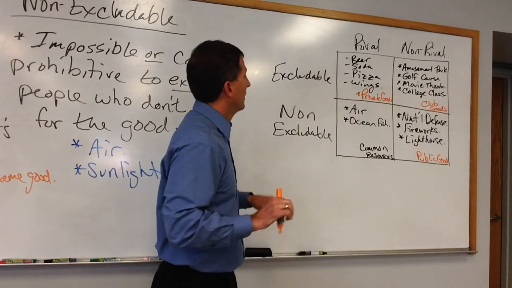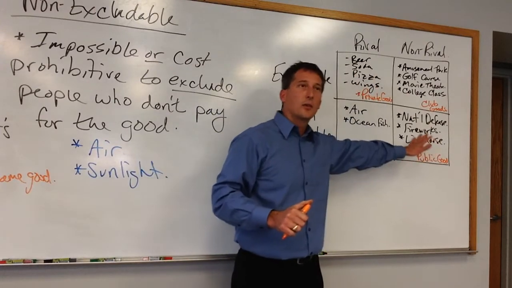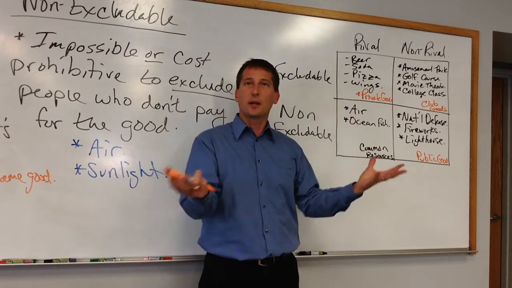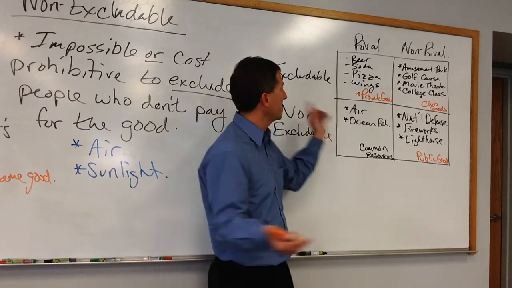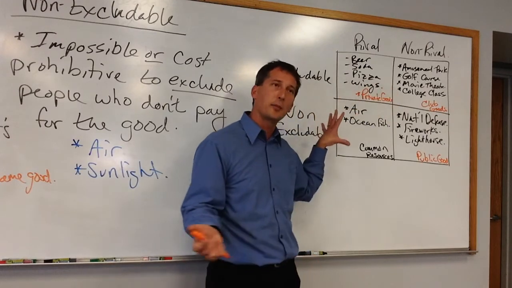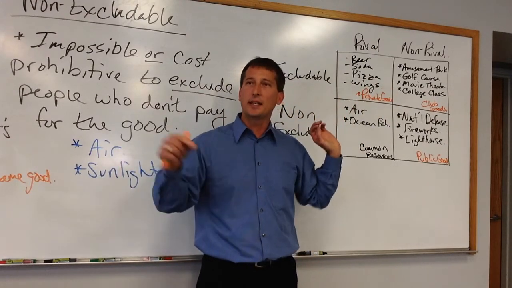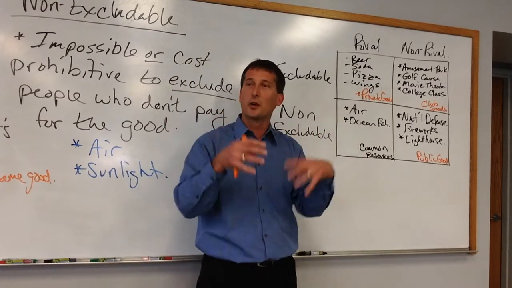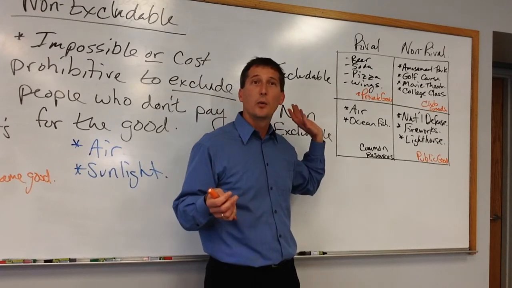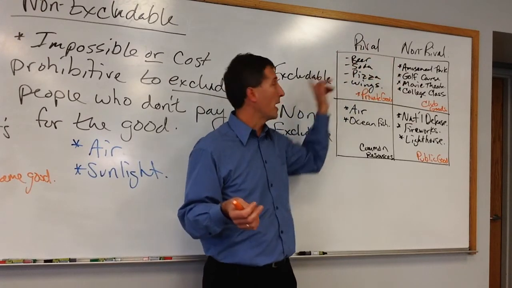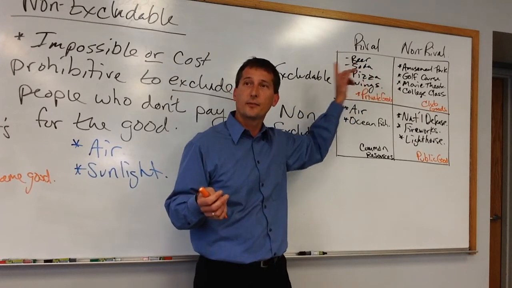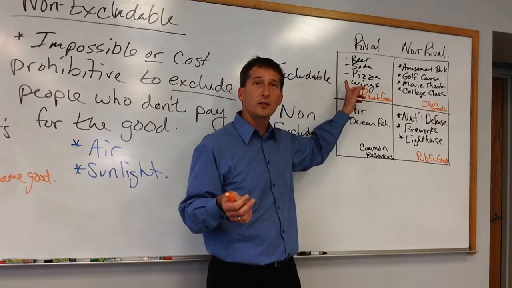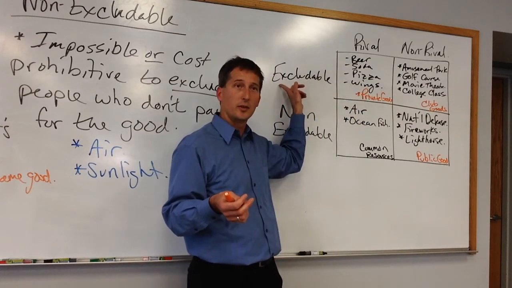Club goods. Now, as you look at the list, what's the key ingredient needed for the private capitalist system to provide it? What's kind of the key thing needed? As you look at the list, it should kind of jump out at you. What's the key characteristic needed for a free market to be able to provide it? You know, there's people doing their own thing, maximizing their own interests. What do we need? Private goods, but what characteristic? Rivalry. It has to be rival. No, it has to be excludable. It has to be excludable, right?